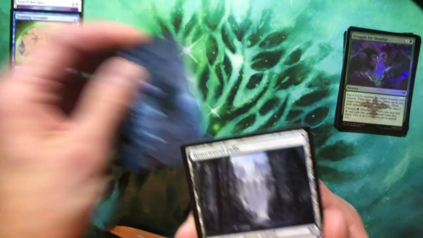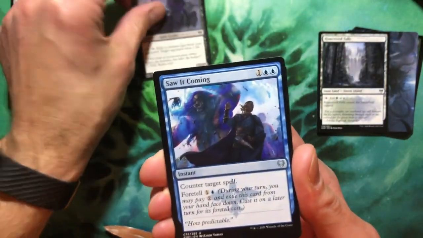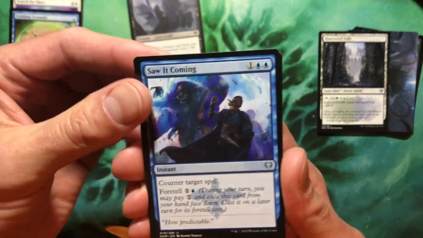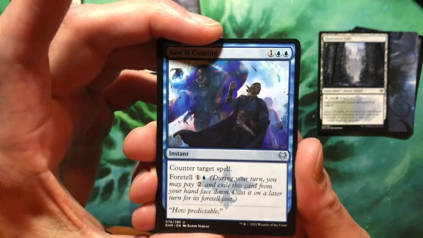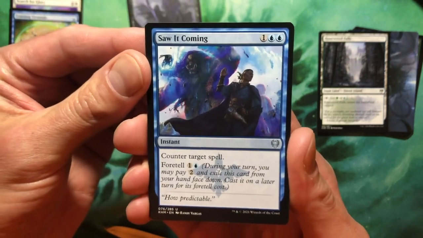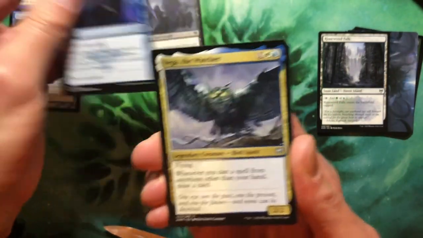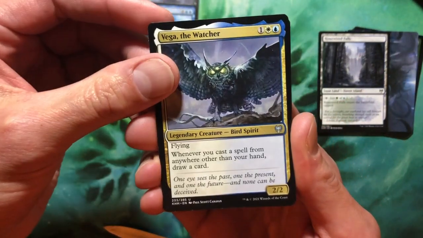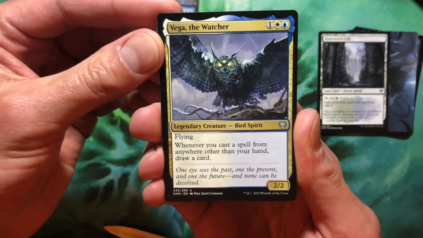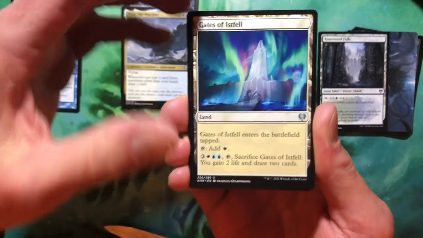Okay, so let's see what we got. We got Rimewood Falls, Dread Rider. Oh, and we're right in the uncommons. So this is a different situation from our last box. Our first box, I think we had one pack maybe that was like this. So maybe we're starting out and getting the only pack that has like, what is this, 7 uncommons in it? Saw it coming. Yeah, so Vega, the Watcher. What is this? 1 white blue, flying 2/2. Whenever you cast a spell from anywhere other than your hand, draw a card. Yes, stack of uncommons.